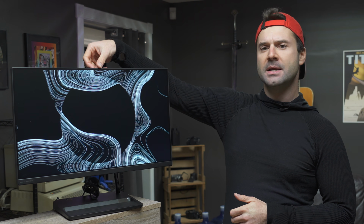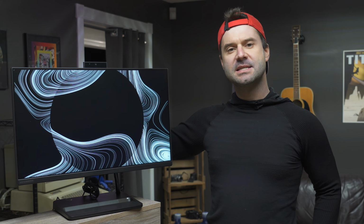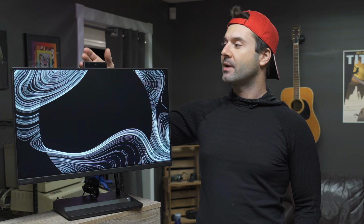The webcam, it's kind of a nice little thing. It pops up here at the top. So Lenovo has your privacy in mind. If you're the type of person that likes to dance naked in their bedroom or wherever you have this computer, now you can just recess it into the frame and you don't have to worry about it. However, the webcam quality is a little bit, I'll let you take a look at that footage yourself now.